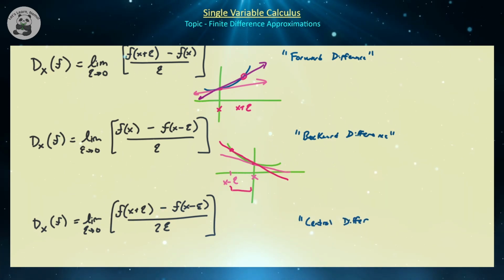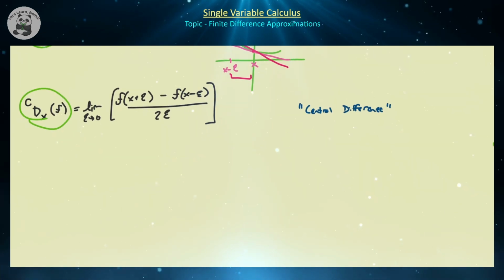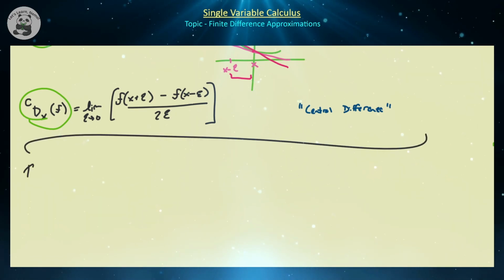Central difference definition. Sometimes to distinguish between them, we will put a superscript before the derivative operator. For example, we can say that this is the forward difference definition, this is the backward difference definition, and this is the central difference definition. But is it possible that these operators on a function produce different values? So I'm going to state a particular theorem that addresses this question.